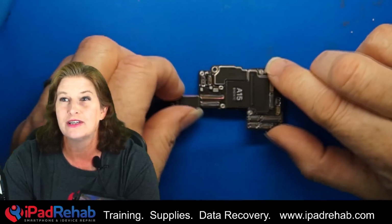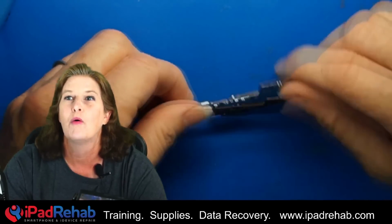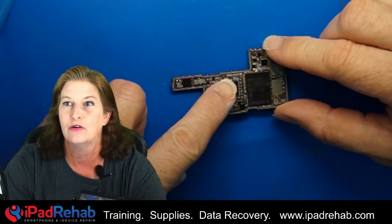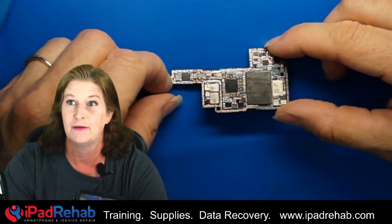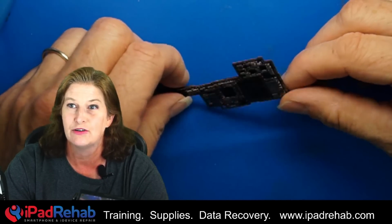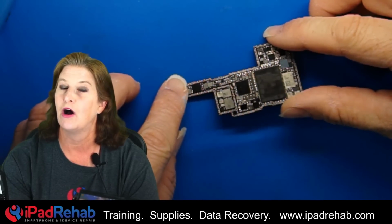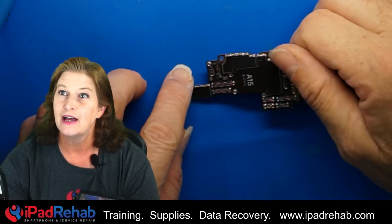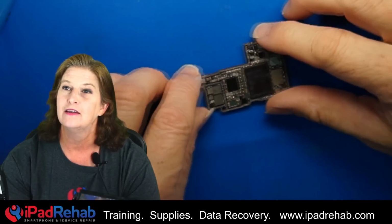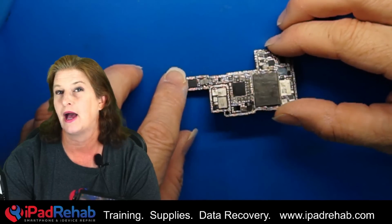So in order to get the data off of this chip, off of this board, we're going to have to get it to turn on. This chip is going to have to supply power to the CPU, the NAND, and the EEPROM to decrypt the data. There's no other way about it. We're going to have to get that chip off safely without damaging anything else, and then we're going to have to come up with a replacement and get that back on.